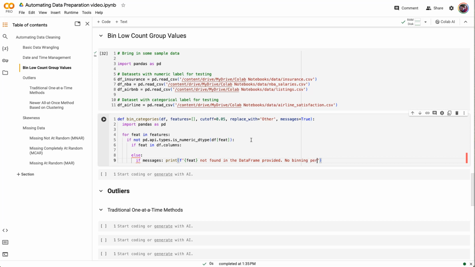No binning performed. Okay, so now what exactly are we going to do when we find a valid categorical column that needs to be binned? I do this in two steps.